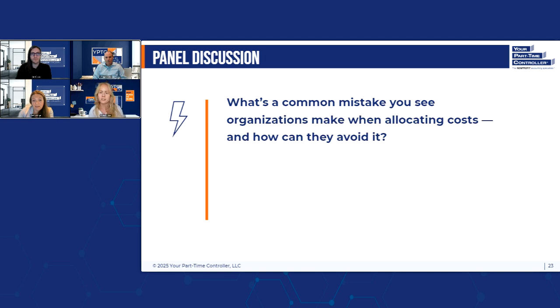All right, so Sandra has done an amazing job talking us through the what, the why, the how of cost allocations. And I'm really curious from your perspectives, what are common mistakes that you see organizations making when doing these allocations, and how can they potentially avoid them? Yeah, that's a good one. I would say not documenting their methodology, right? That feels like the most important one.